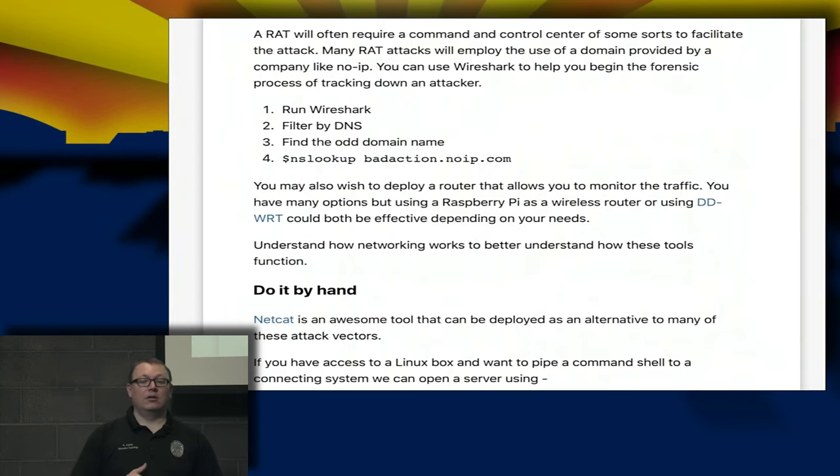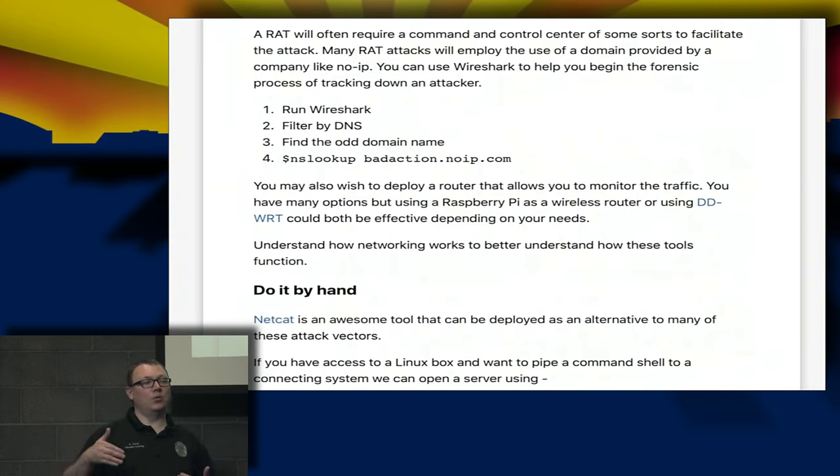And that means that oftentimes what you will see is these attacks are going to be deployed by somebody who maybe doesn't have a lot of money, or is incapable of setting up a system. So what they're going to use is a domain that's provided by a company like NoIP or similar. There's tons and tons of places that you can go to in order to gain access to a domain that will point to a server that's within your network, like locally, or to another computer, okay?